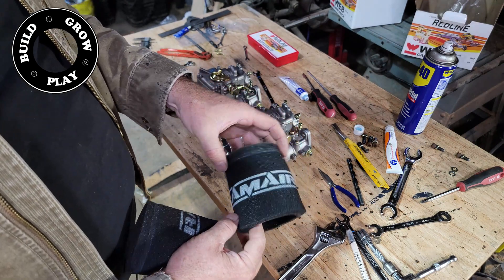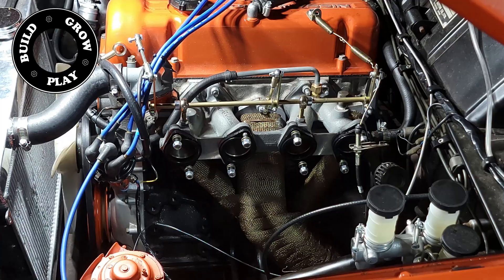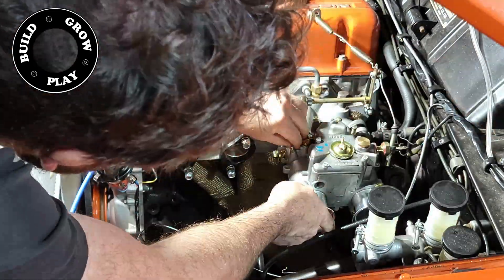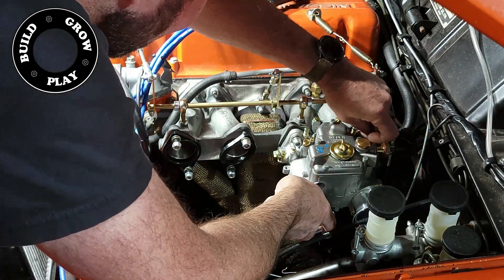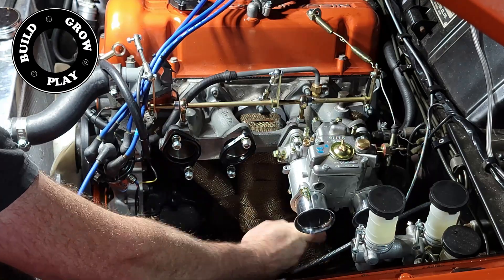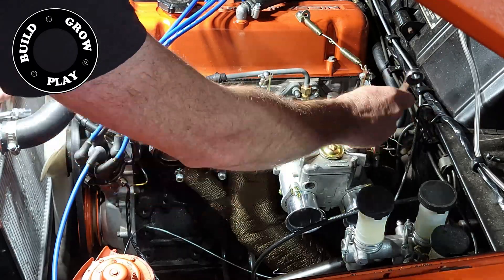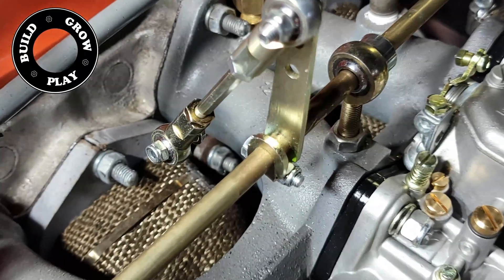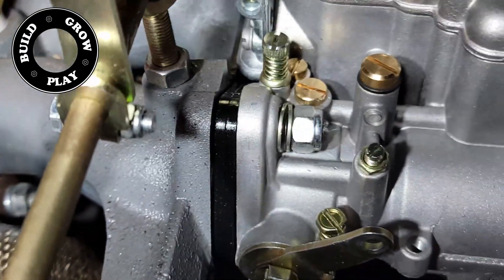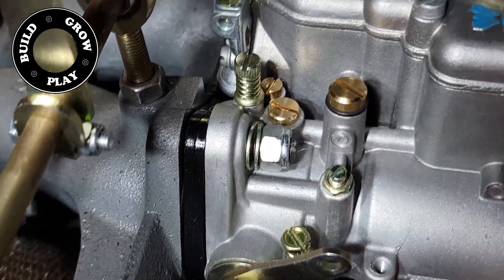Once they're tuned, they will get dressed with these RAM air filters — zip-tied on, but I don't plan on running any oil on them. Because I already had a set of DCOEs on this, the Redline intake is already installed, and I'm using Weber Redline flexible couplings to mount the carburetors in place. These can be a little sensitive to pressure, so make sure you have your nylock nut torqued up evenly across all four bolt positions.